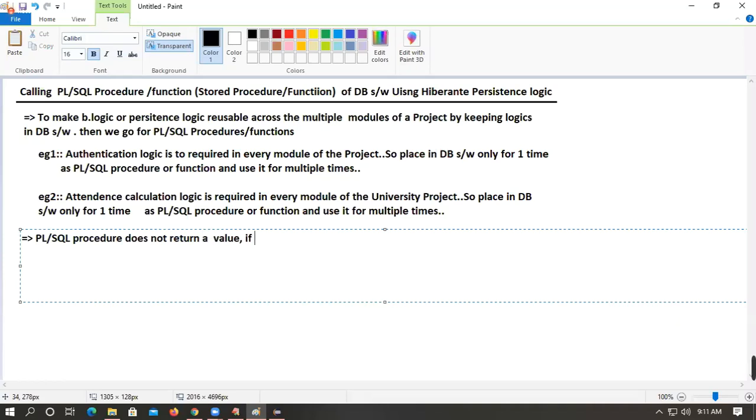If you want to send n results or outputs from a PL/SQL procedure, we need to use n out parameters. You know this, right? n out parameters.